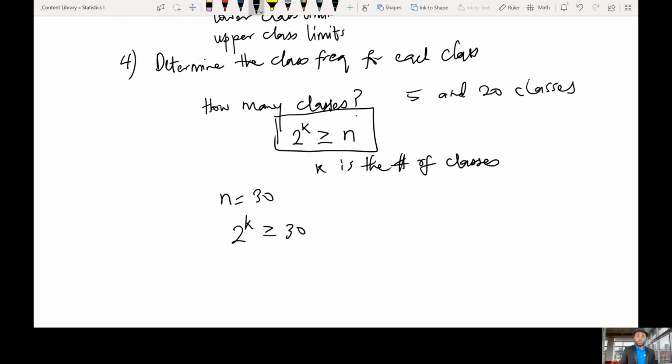In case you do not know, let's look at this. 2 to the power of 1 is 2. 2 to the power of 2 is 4. 2 to the power of 3 is what? 8. 2 to the power of 4 is what? 16. 2 to the power of 5 is what? 32. Okay, so at this point, we can see that 32 is greater than or equal to 30.